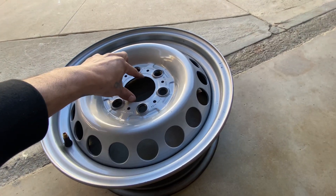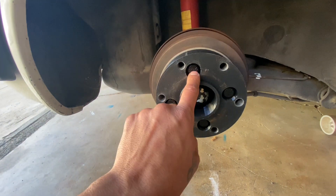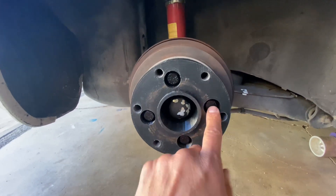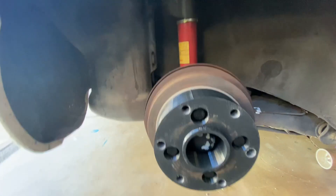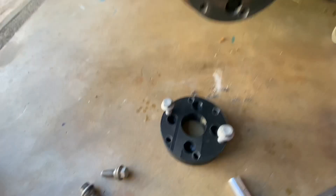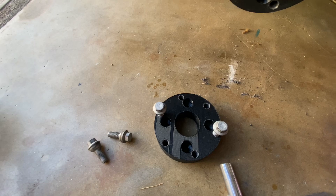I'll get the correct size for the hub on the Mercedes wheels — I think it's like 84 or something, I got to double check. As far as the mounting for the 4x100, depending on whoever makes my adapters, it's going to run close to this area. So I don't know if I'll run a bolt or an Allen bolt, because the Allen bolt heads are a little bit thinner — that'll give me more meat on the adapter. That'll be up to whoever is making the adapters. There it is — kind of cool. 42 up front and then here's my 53. Now I just got to find somebody to make them.